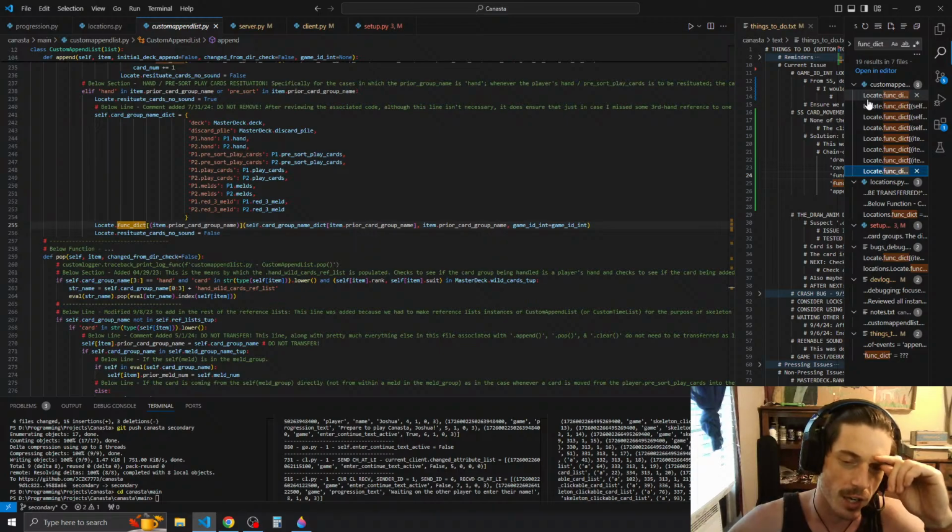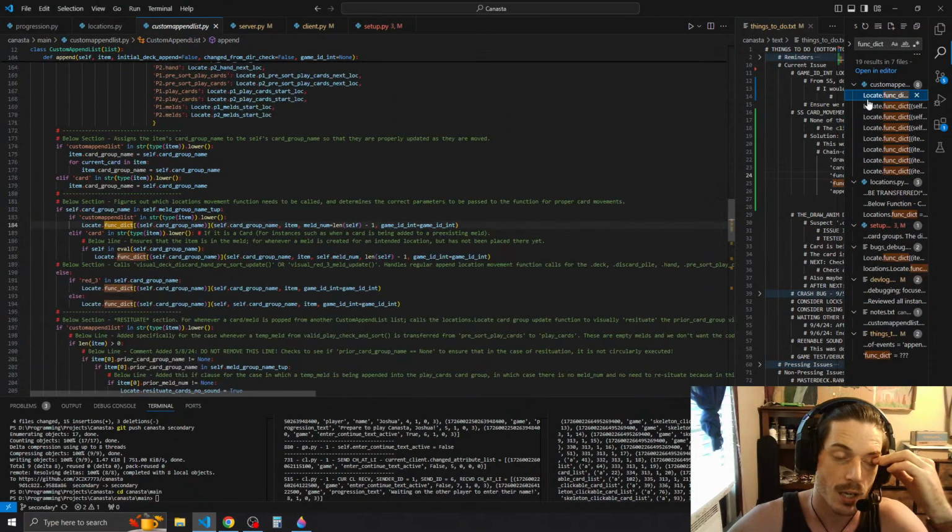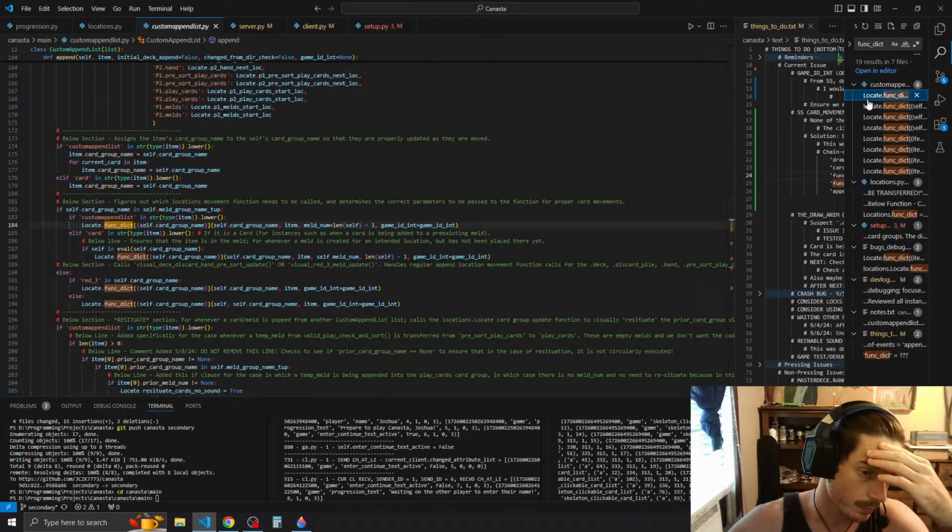So if I did the check here, I would have to put it at 1, 2, 3, 4, 5, 6, 7, 8 places. Unless I made it a function and I put it at the base of the function. But this is going to require me to review all of these functions.